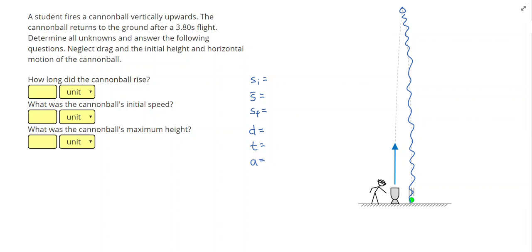All right, so in the problem, it says 3.80 seconds, but we need to be careful. That's how long it took the cannonball to go up and come back down. So that would be my time right here. And remember, I scratched out the second part of the problem. So I need to divide this by 2 to find the real time I'm looking at, which is 1.9 seconds, which would be my cannonball's rise time. And that, since I crossed out the second half of the problem, that's going to be the time that I'm going to use in my calculations.